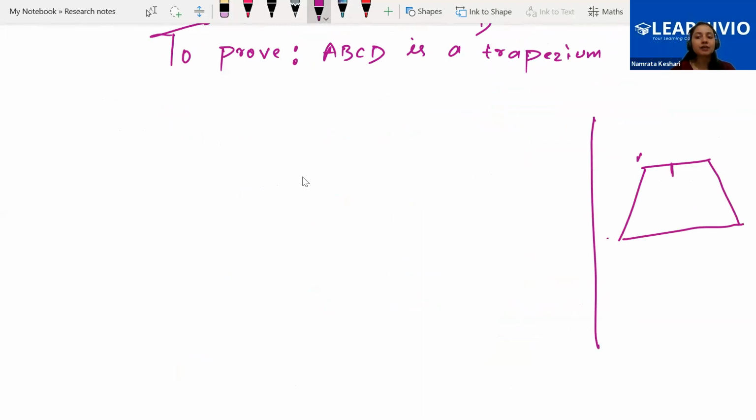That is, if we are having a trapezium PQRS, let's say, one pair of opposite sides will be parallel to each other. So either PQ will be parallel to SR or maybe PS will be parallel to QR. Both pairs of opposite sides will not be parallel, just like a parallelogram. Here only one pair of parallel opposite sides we are having. So PQ is only parallel to SR. However, the other sides, which we call the legs of the trapezium, these legs PS and QR are not parallel with each other.